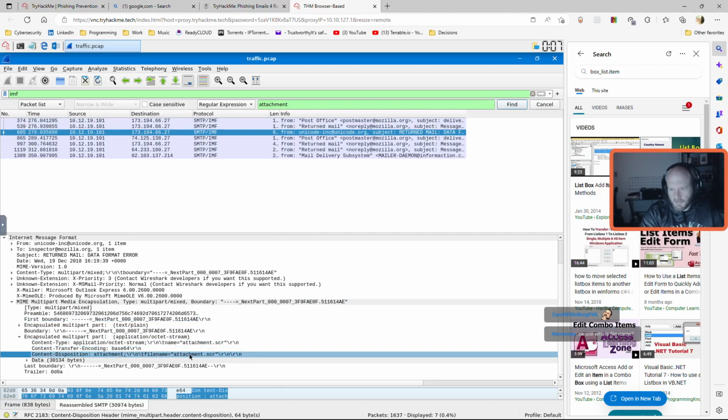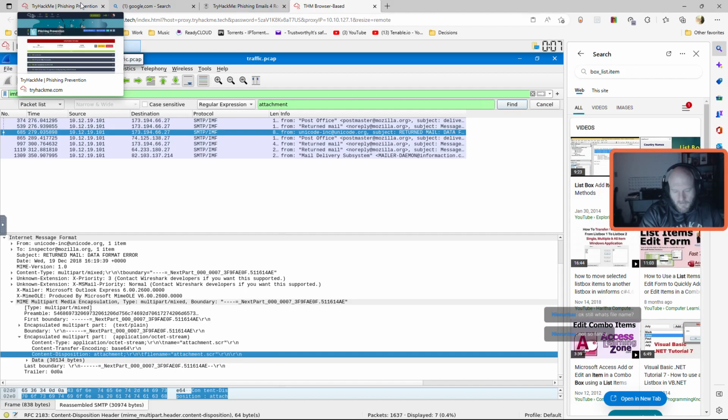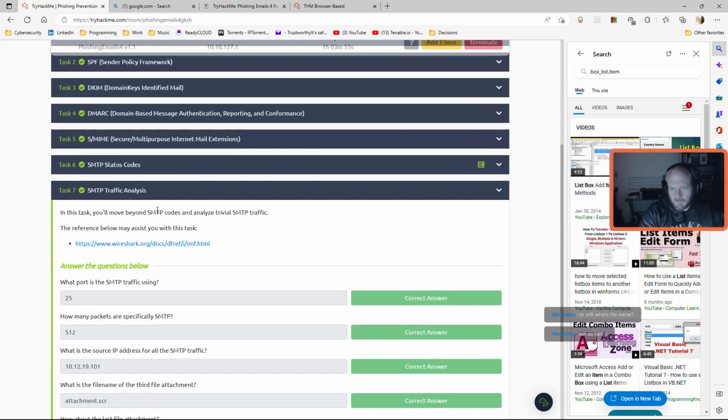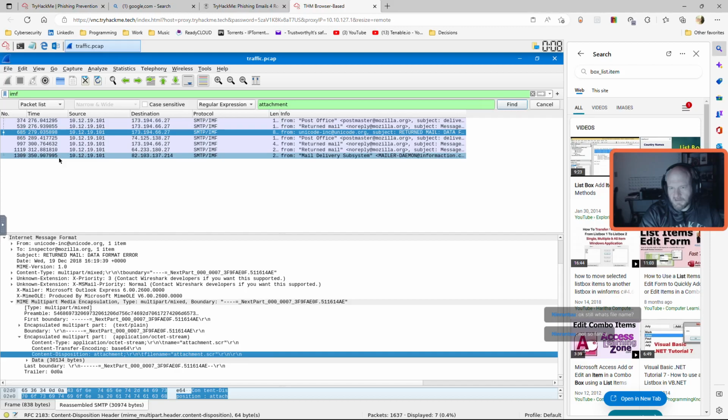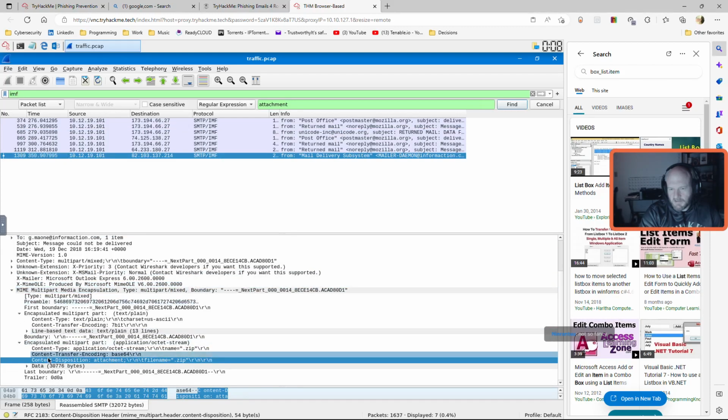File name equals attachment.scr. All right. How about the last file attachment? And so that's the last file name .zip.